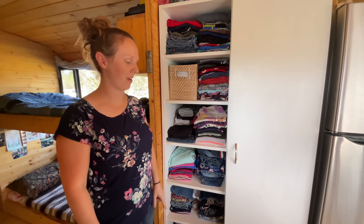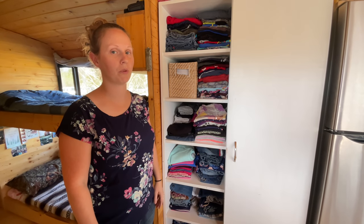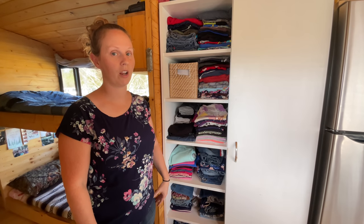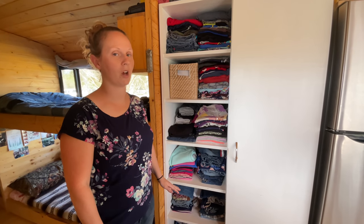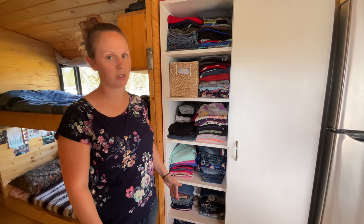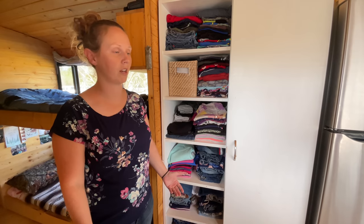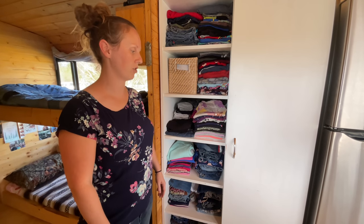This is our kids' clothing cupboard. Every kid gets their own cubby and it goes back pretty deep. It's a good size but it's not a lot for clothes in terms of what most kids usually have. They only get as much as fits in there — if it doesn't fit anymore, then they have to get rid of some stuff. If we are in much colder climates like Canada, where we're from, then we would keep some of the extremely cold winter clothing under the bus through the summer so that it's not taking up space inside, then just pull it out and put away the summer stuff. But when we're in a milder climate like we are now in the south, everything fits in there. We don't have anything stored under the bus at this point.